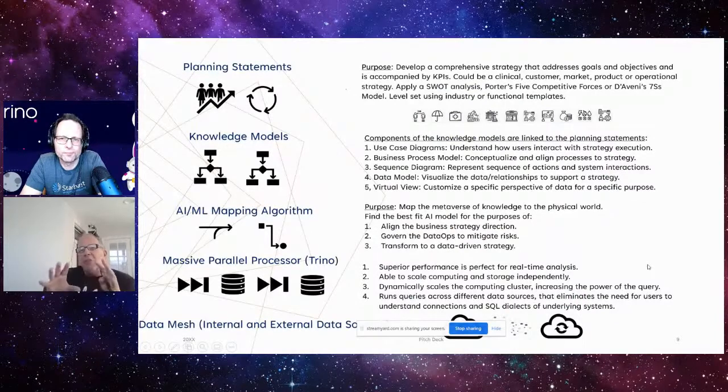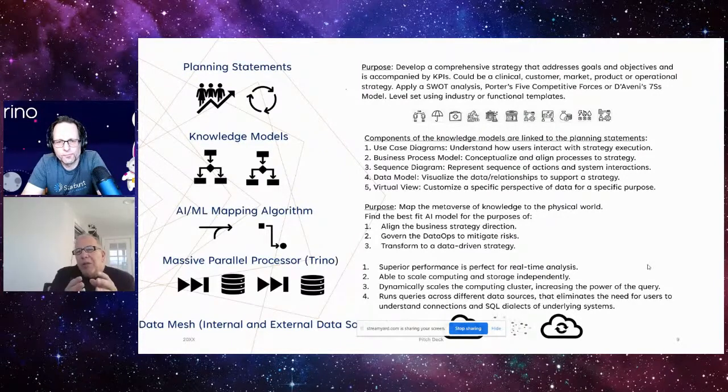Awesome. Now here's a little more detail on each of these areas. I did mention a little bit about the planning statements. They help us develop a comprehensive strategy, address goals and objectives, and are accompanied by KPIs.